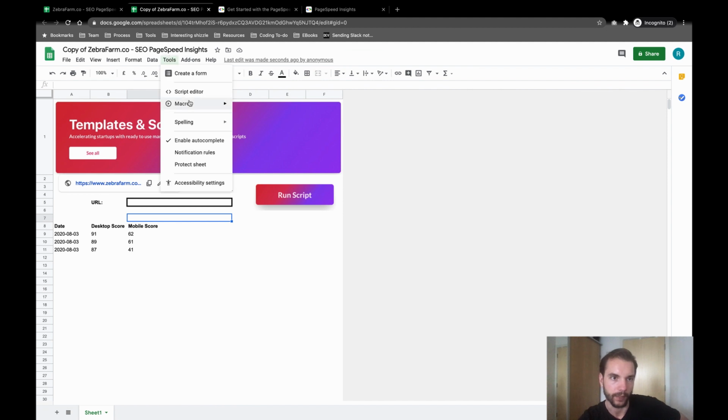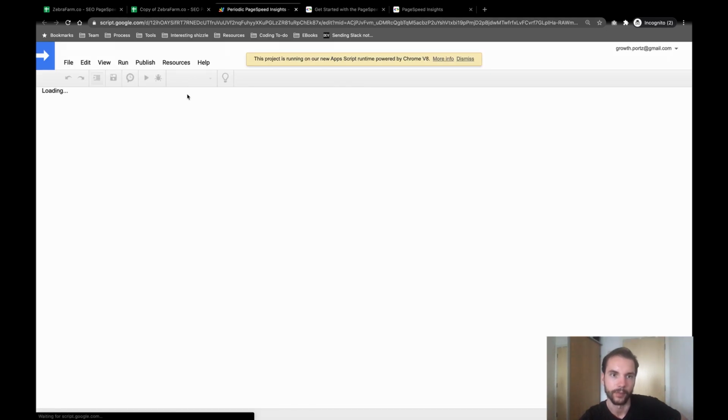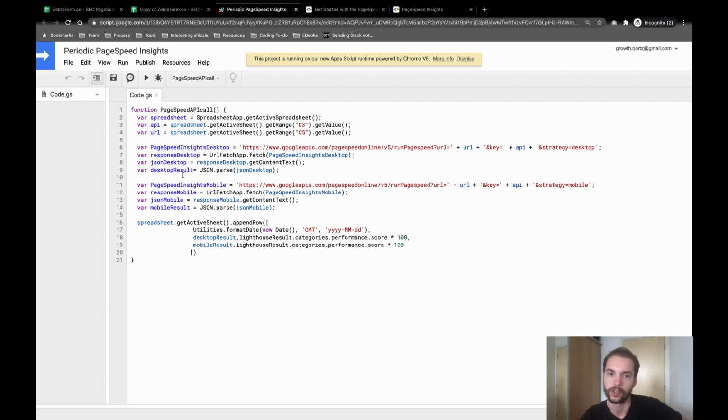So if you make a copy, you can basically edit everything in there. All right. And then within tools / script editor, you can actually see the script. So it's not rocket science. What it does, it actually uses the PageSpeed API with a URL and a strategy. So the strategy is either desktop or mobile. It gets the results, transfers it into like a JSON array, which is then parsed into the sheet with a date. So here the active sheet appends a row, desktop result times 100 because it's a percentage, and then times 100 for the mobile as well. So you can change it if you want.